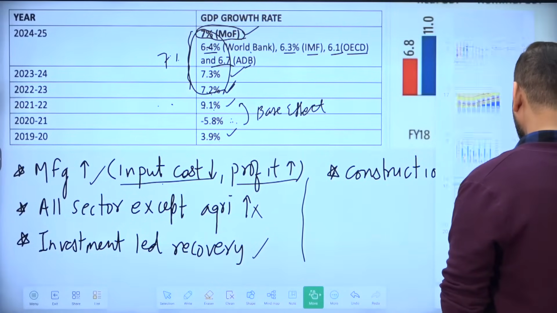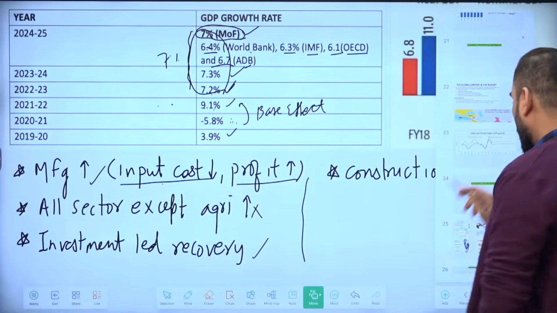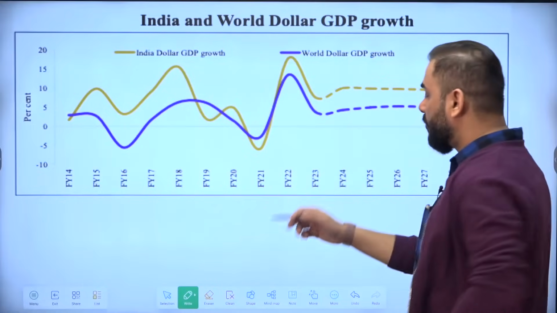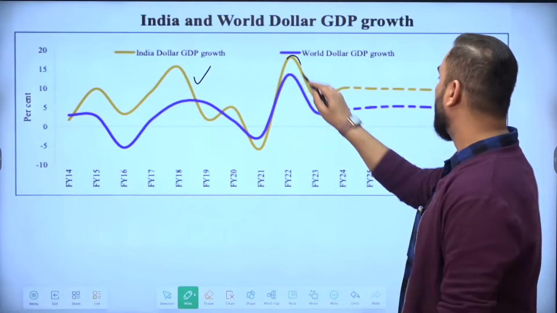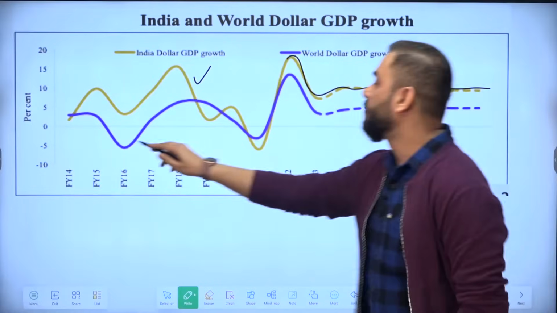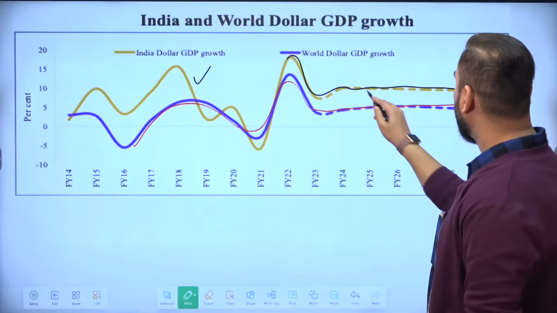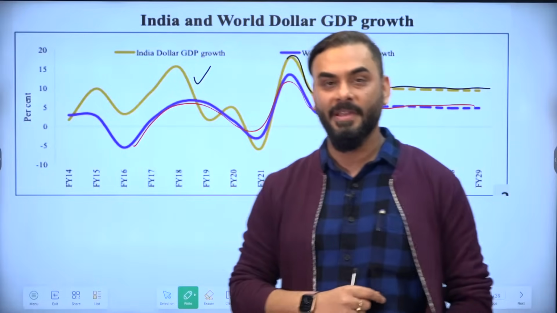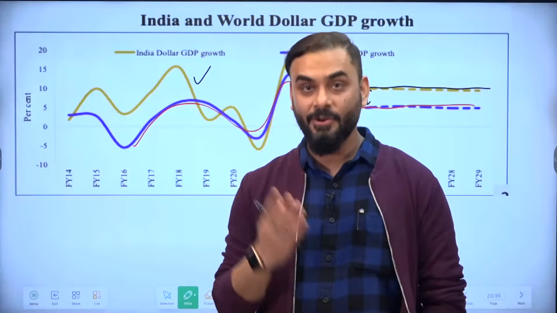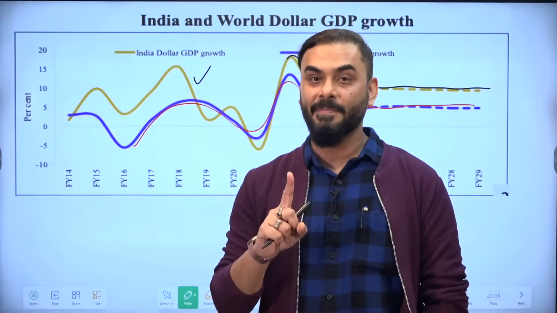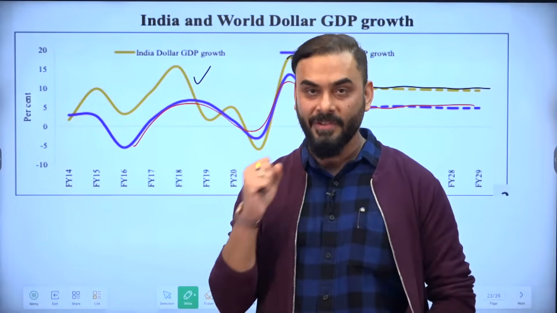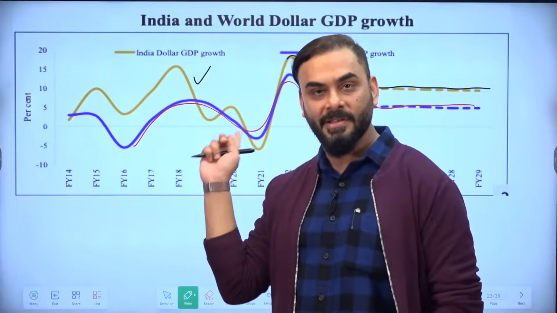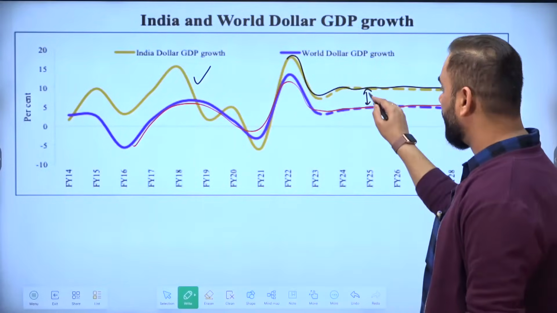See, look at this, please. If you look at this comparison, this is India's GDP. See how India's GDP is doing, and look at the world GDP. See, there is a gap. So if somebody asks you why India is doing really well in terms of GDP, you can clearly say that we are a consumption-led economy. You already know it. Government investment is happening. Hence, most of the sectors are doing well. We have been able to control inflation. Other than agriculture and some services, we are doing pretty okay. That is the reason that our GDP is slightly better than the global GDP.